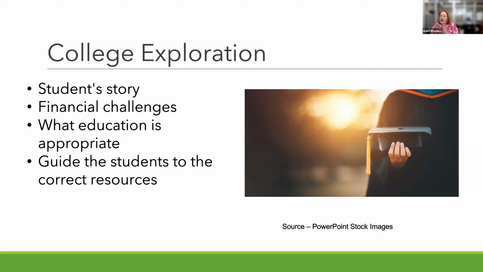So college exploration can be something that a student would like to look into. So we want to consider the student story and situation. Does the student need more college to achieve their goals? Please be aware of the financial challenges that ITPs could face when they have to pay for more post-secondary education. So it becomes a balancing act between what are the students' goals and what are their realities.